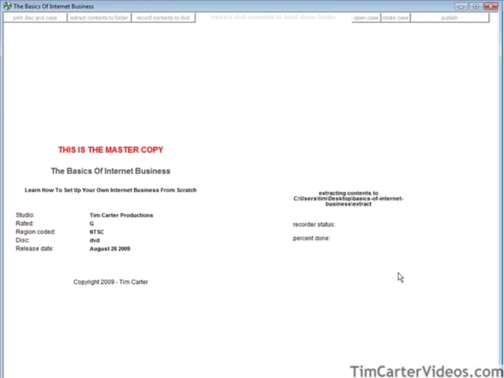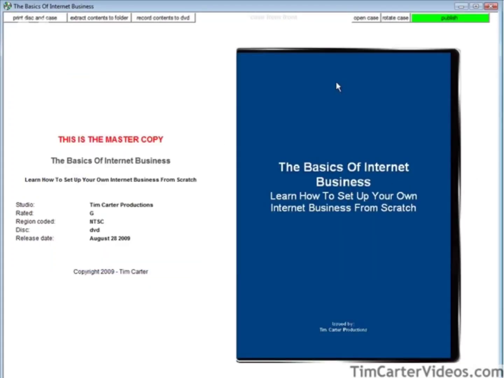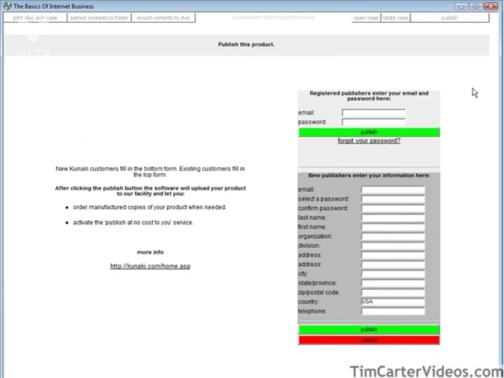Okay, we start extraction. Okay, and now it just does the reverse of what we did before. It's going to extract all the files into this folder. Okay, so it's complete.